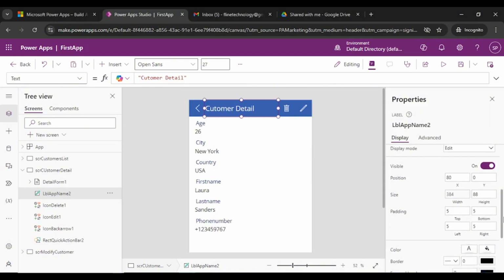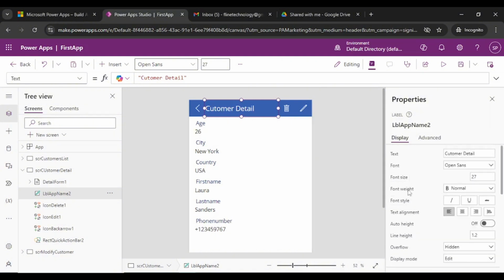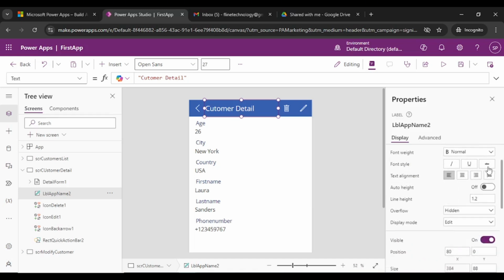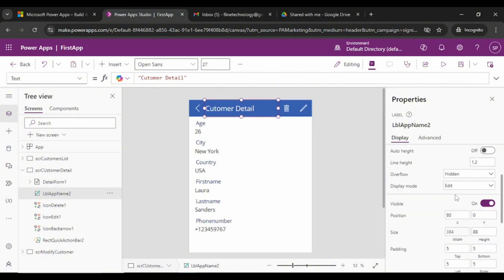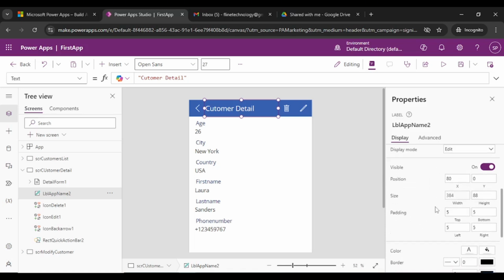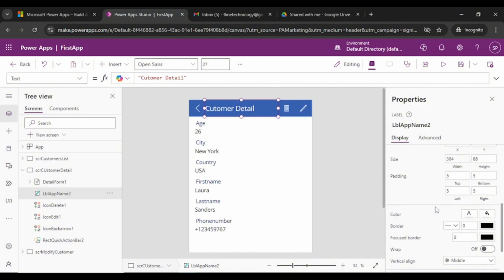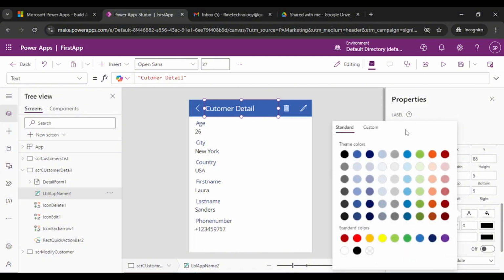And what else? So you have a whole lot of stuff here. Normal, font weight, bold, semi-bold, lighter, font style, italicize, underline, over strike through, then all these alignments, hidden, and so on. We are going to get into all those properties. So we can as well change these, let's say deep blue. Cool.